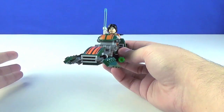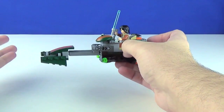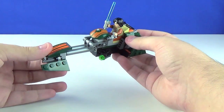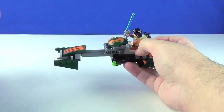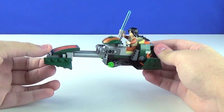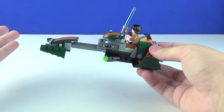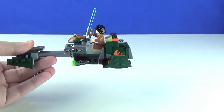But personally, I have never seen this speeder bike, and when I tried to figure out if it was in the show, I found absolutely nothing. I only was able to find information about this actual one included with this set, so I assume that this was just made up for the sake of this set. But I mean, it's not unlike Rebels to steal the Empire's technology and their equipment and then spray paint it and repurpose it for their own cause. That's very common in the Star Wars universe, so I figured maybe this could actually be a thing in Star Wars Rebels. I wouldn't be surprised, but even if it isn't, it is still really nice for the purpose it serves in this set, and the design of it is pretty much taken right out of the show. I'm just not sure if the paint job is, but if this was actually used by Ezra or any of the other Rebels, be sure to let me know down in the comments once again.